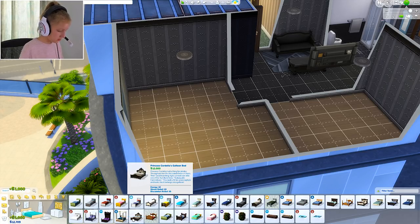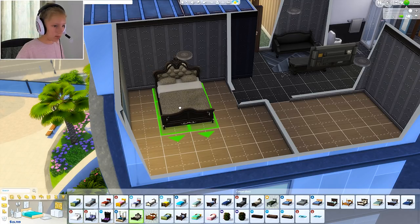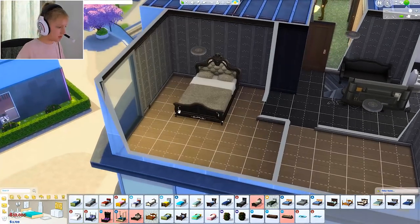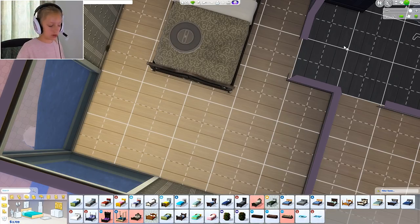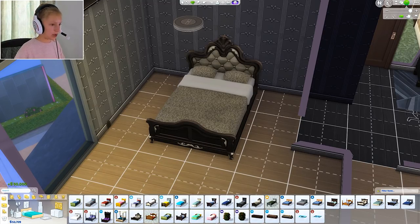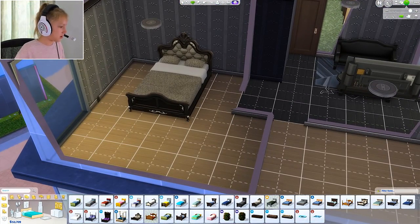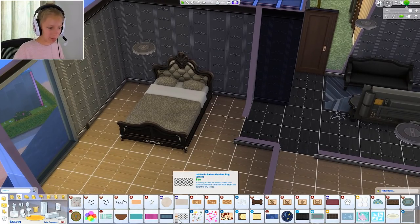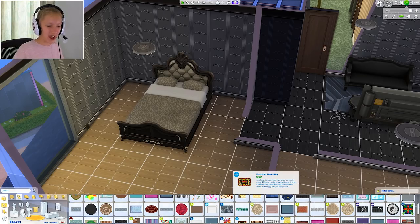I think this bed would suit her. I want to give her a little bit of money. Alright, this is a pretty expensive bed. Not gonna lie. Took up most of the money we just had. So I'm just gonna do this. Whoopsies. Wait, what? Oh my god. Capital does work. Okay, I never knew that. Alright, we're just gonna give her a bunch of money because we still need to finish up this house. Well, this apartment. I was going to make it myself on a budget, but then I kinda just, like, meh. Because I don't think that would really work for me.